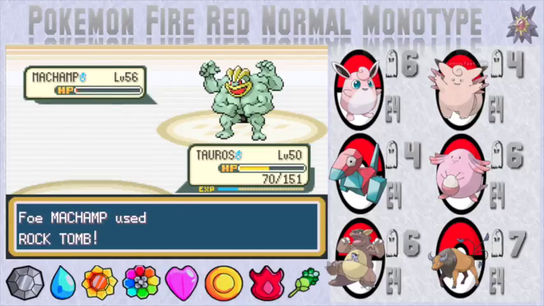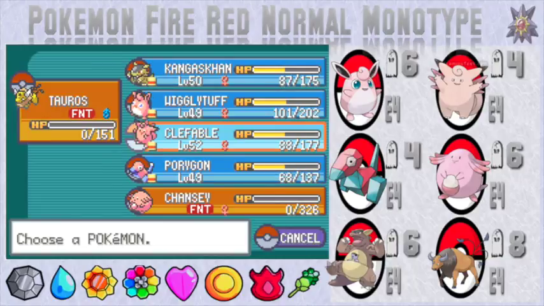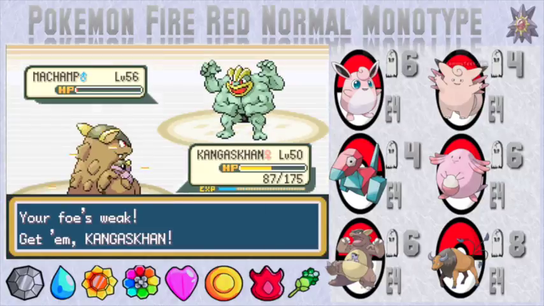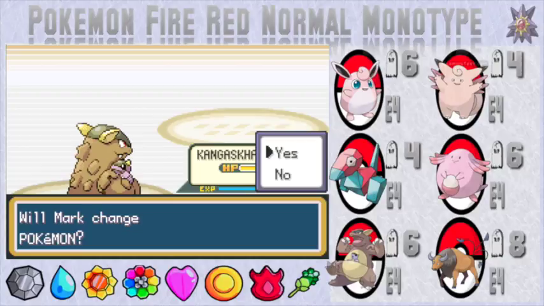So you guys for the Rock Tomb, are you out of Cross... Oh yeah, Cross Chop is a really low PP move. I completely forgot about that. So he probably was just out of PP. If we just Aerial Ace, so down he goes. Okay, cool. And now he brings in the Onix.